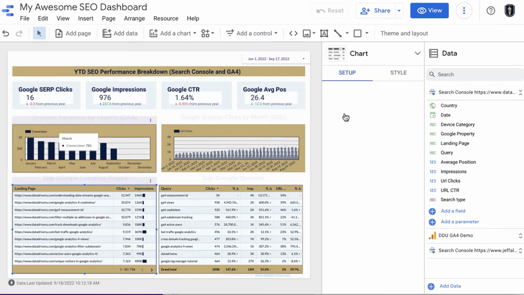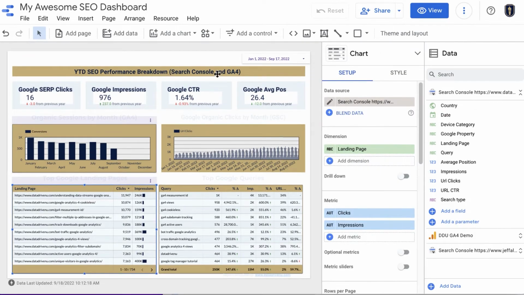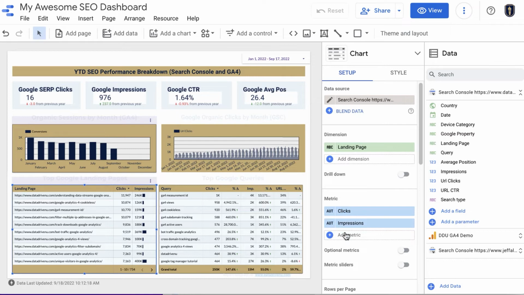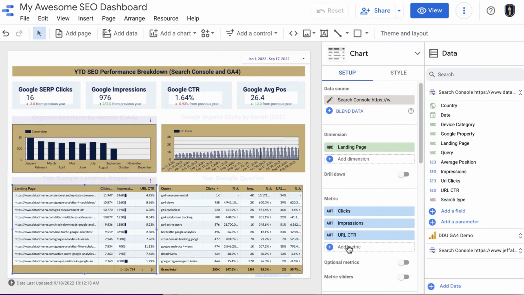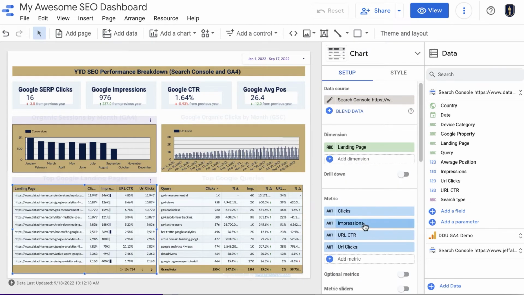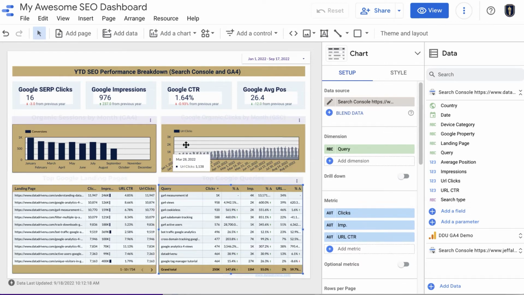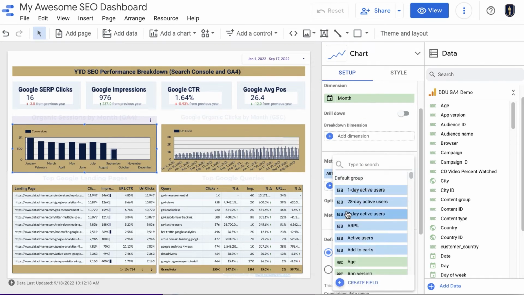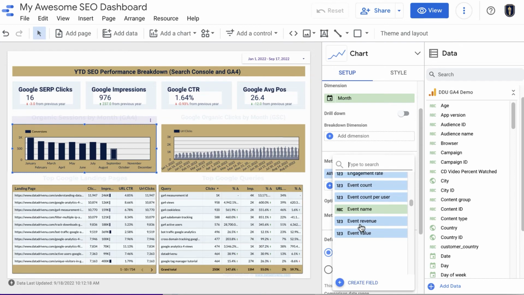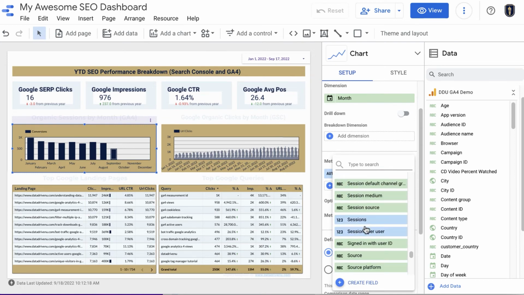You can change things around. You can change all your data tables, all kinds of stuff that you can do right here within Data Studio to customize this for what you want. Say that you don't want to look at clicks and impressions only. You can add in anything else from the API, like click-through rate for the URL, total number of clicks that happen on that URL, and you want to get rid of impressions. You can do that pretty easily. You can customize these things however you want to, as long as the data is available, and there's some cool data in there. And plus, your GA4 stuff coming from our demo account or from your own GA4 account, you can add so much value in here just by going through all the different things that are available in the GA4 API.